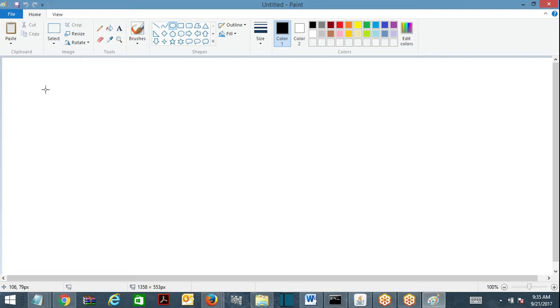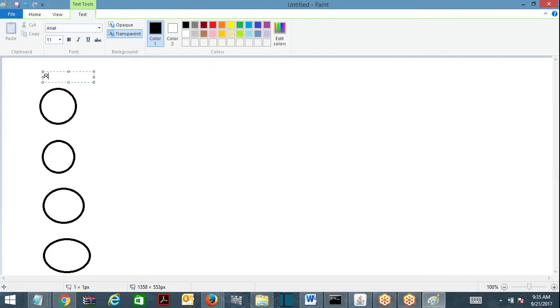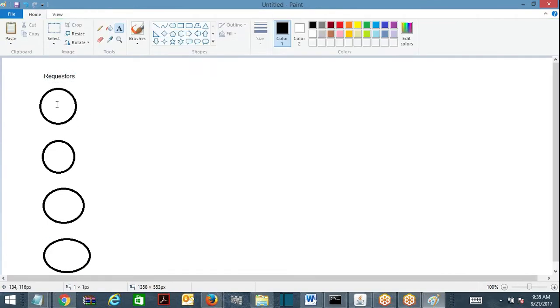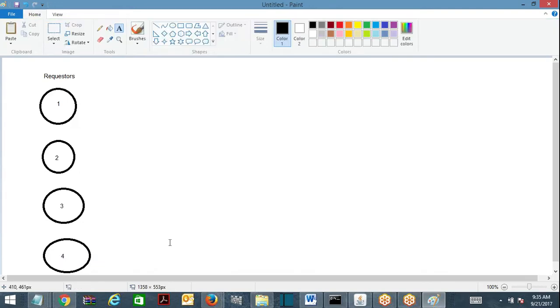So now here is requester 1, suppose requester 2, or work updates, or requesters, whatever it is. Requesters 1, 2, 3, 4, like this. Now here is the PRPC rule that you are executing.